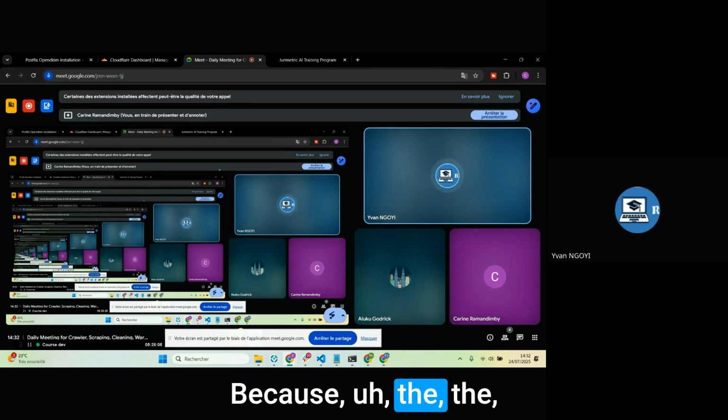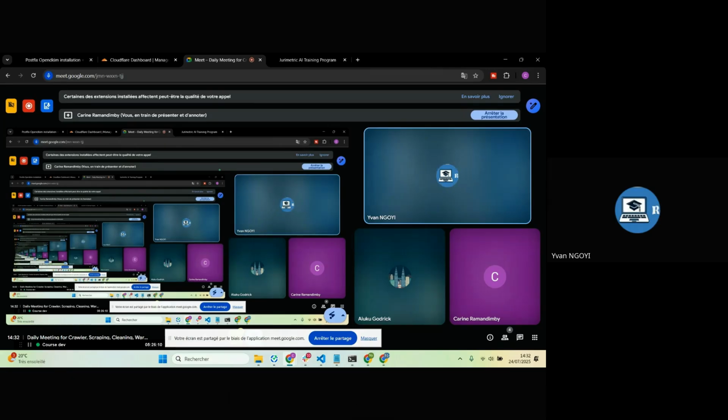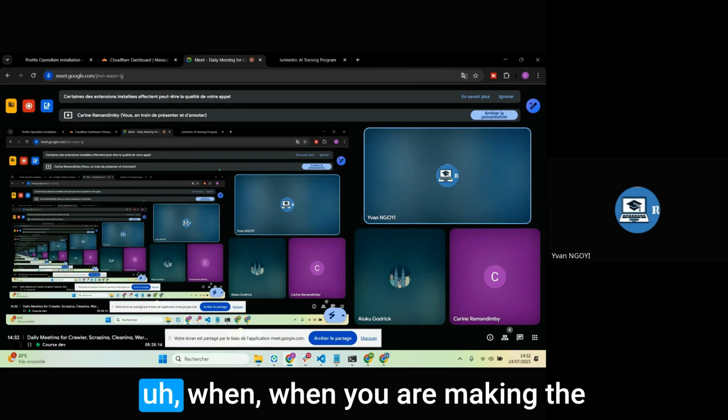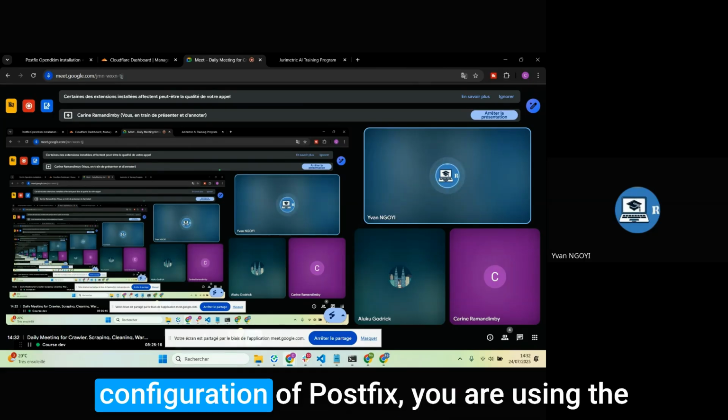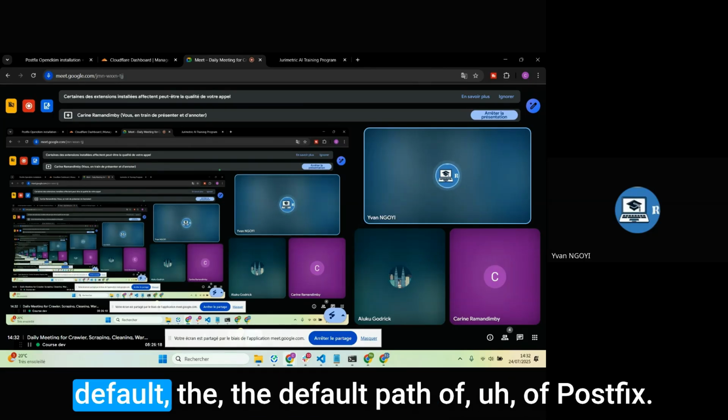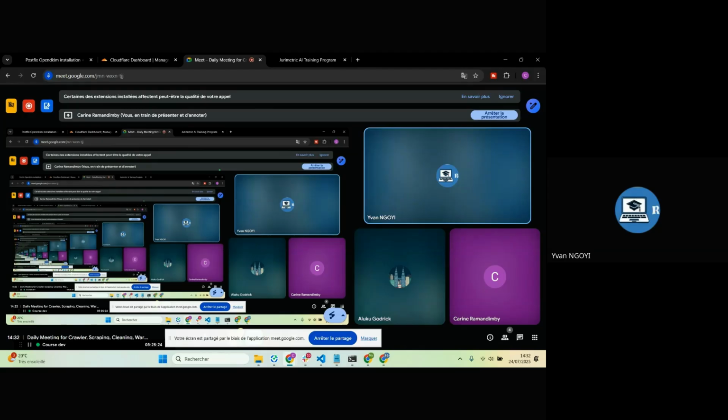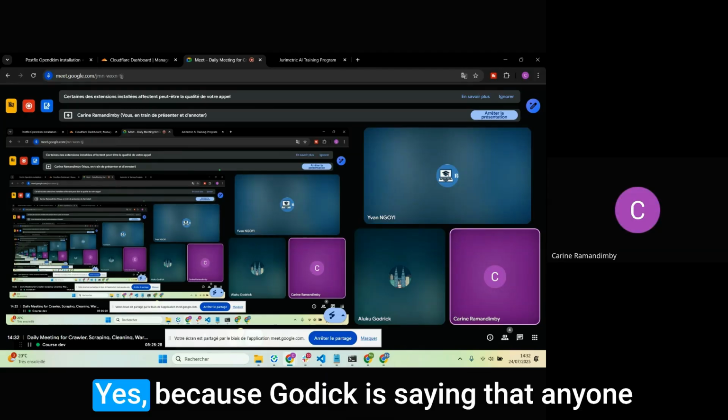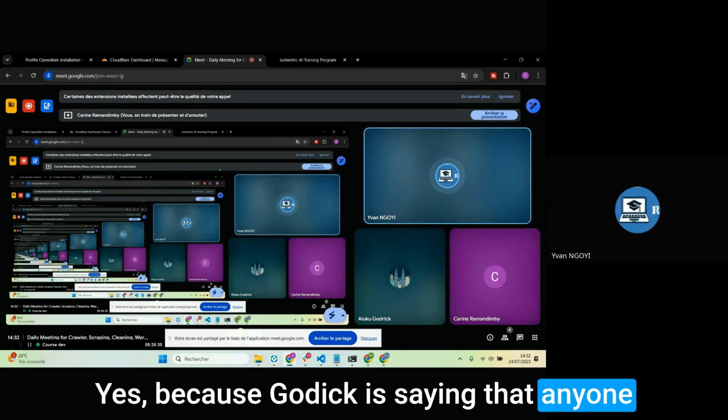Because when you are making the configuration of Postfix, you are using the default path of Postfix. Yes, because Godik is saying that anyone creates.